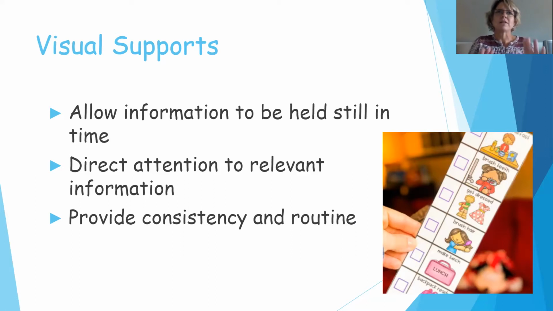It directs the student's attention to relevant information. So sometimes kids with autism can have a hard time filtering out what is the important information to pay attention to. So the visuals help point out the important information for your child. And it provides consistency and routine, which we know helps minimize behaviors and calms your child so that they are able to participate in routines and schoolwork and everyday functioning.